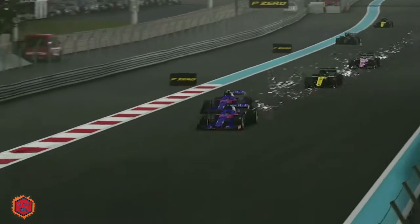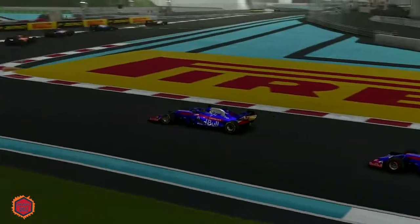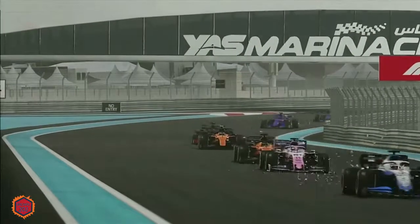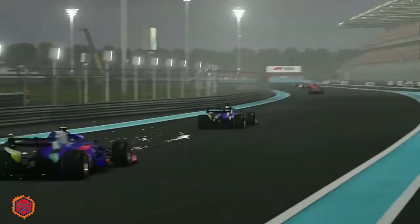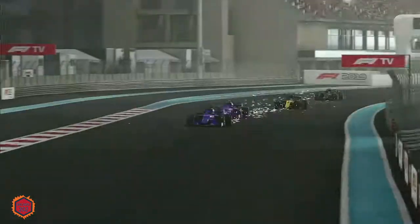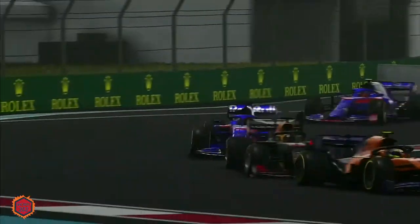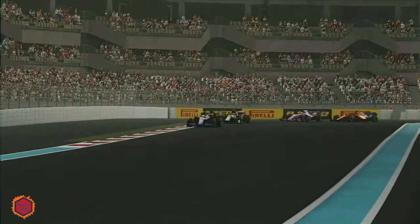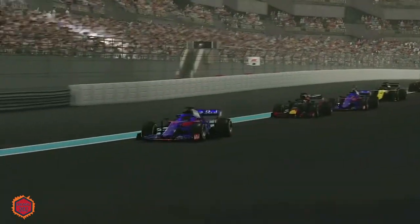We pull to his inside and we fly past him, and we're ahead before we even get to that first chicane. But now he's going to be on us, as he will try and re-overtake us here, but I think he may be just a little too far back there to do anything. And he is, which is good for us, and now we can push on. We've actually caught a battle up ahead that has Verstappen in it, and we're going to go for the lunge down the inside. Actually, I think it's Gasly, and we've got that job done.